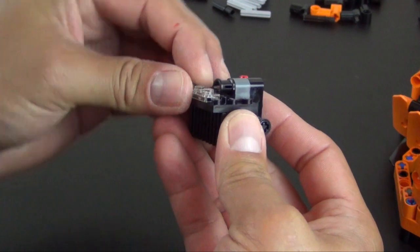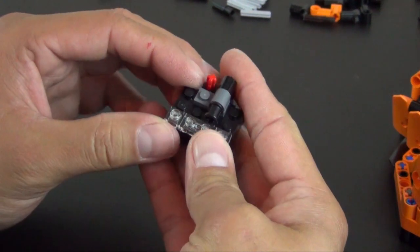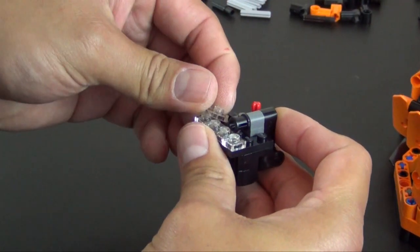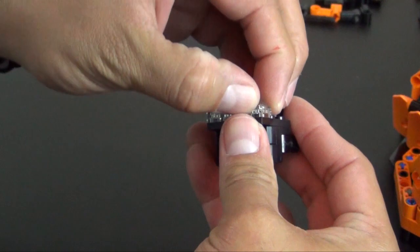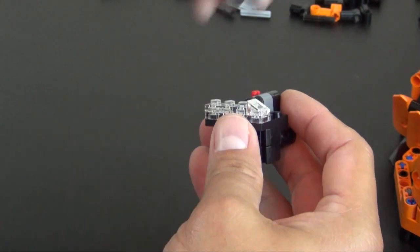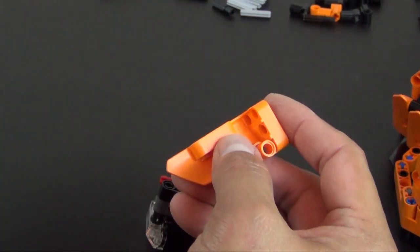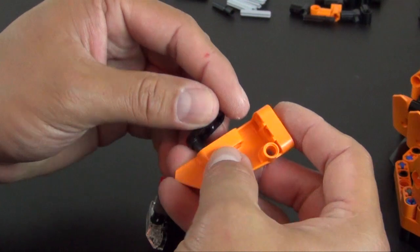We have some clear bricks. Those usually represent some sort of light. Got a few more clear bricks, along with a clear cheese slope. Clear tile. Have this panel. Pull one of these things in there.